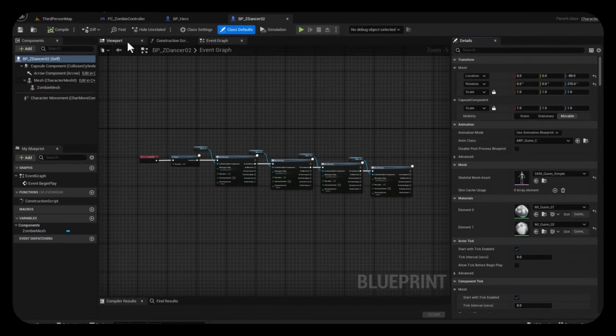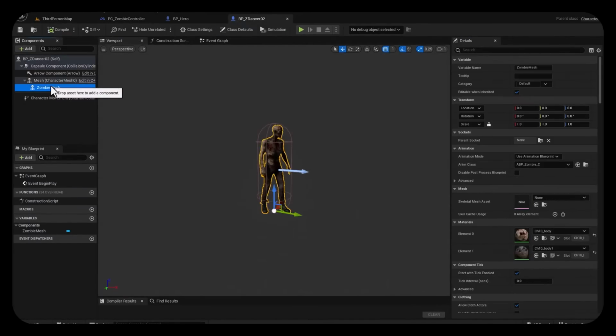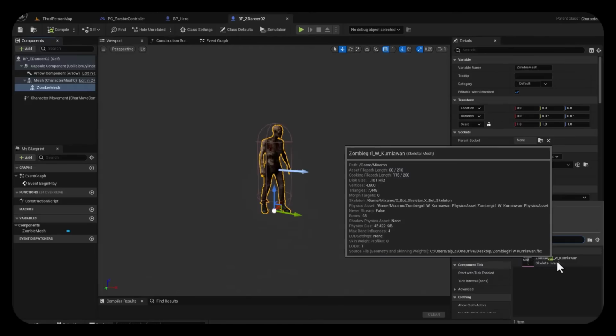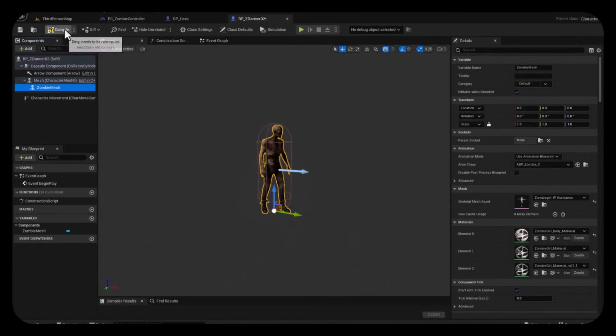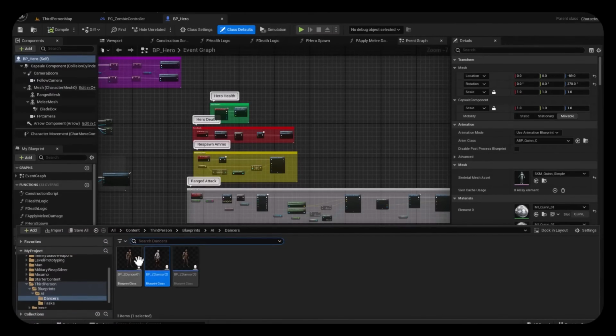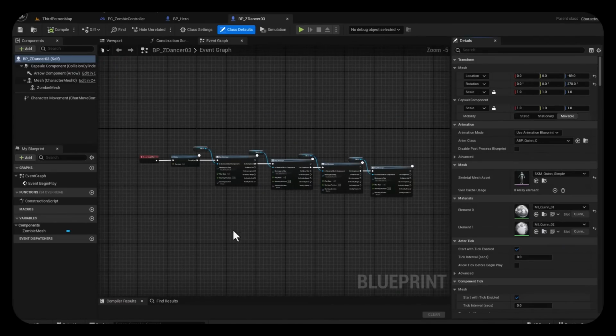And then we're just going to go ahead and do a Control Shift S, and we can go ahead and open these up. Get in the viewport. Zombie mesh. Same thing like before. We're going to do the girl next, and then we're going to compile and save. That should be all we need for that, and close that. Now, see, she's changed already.